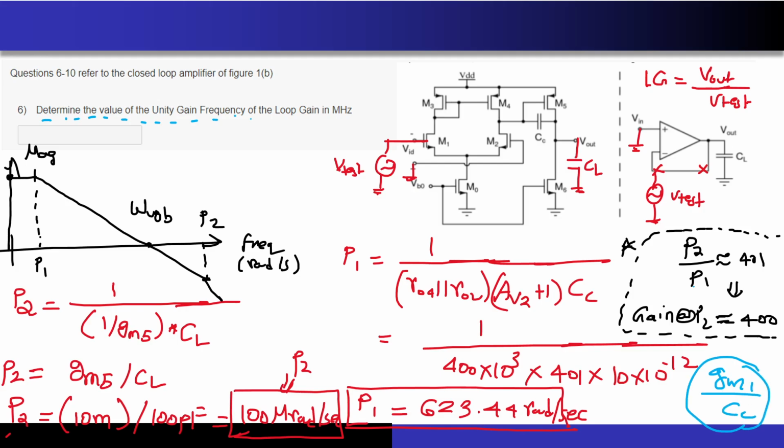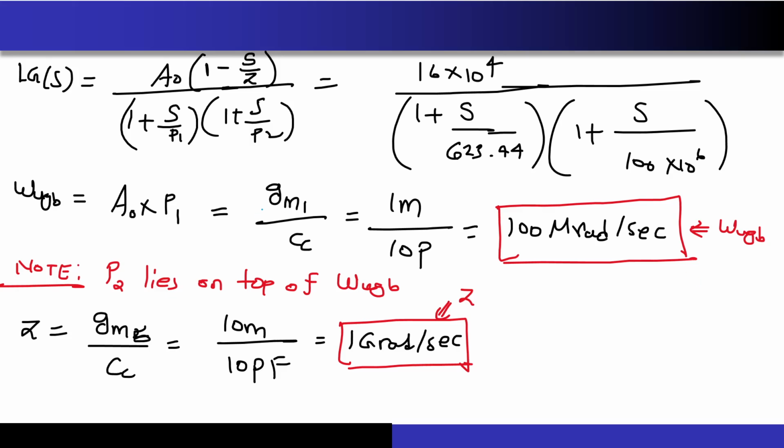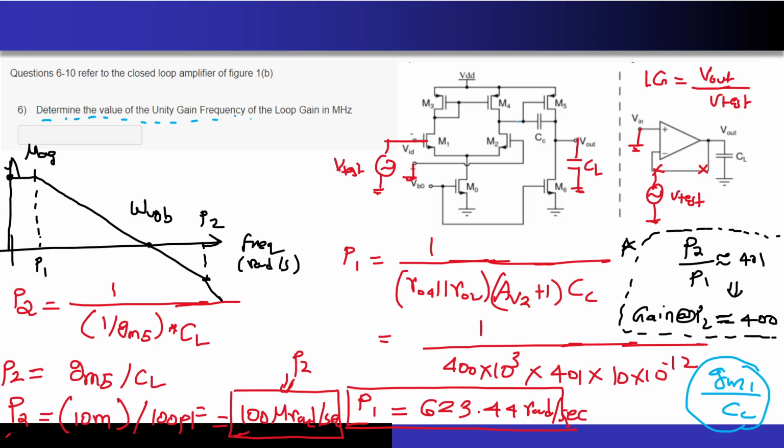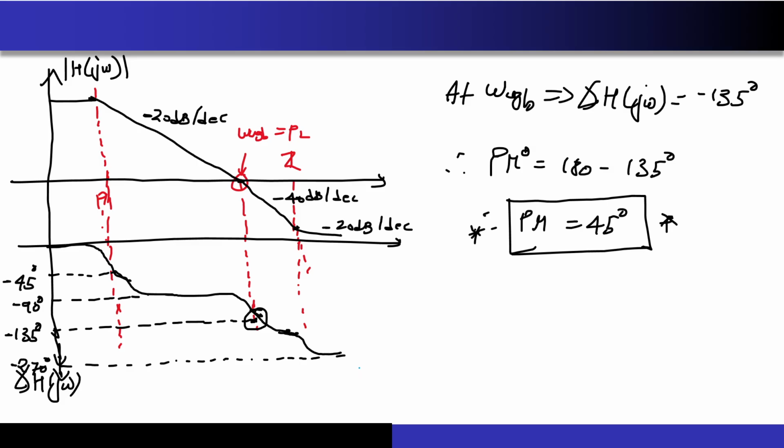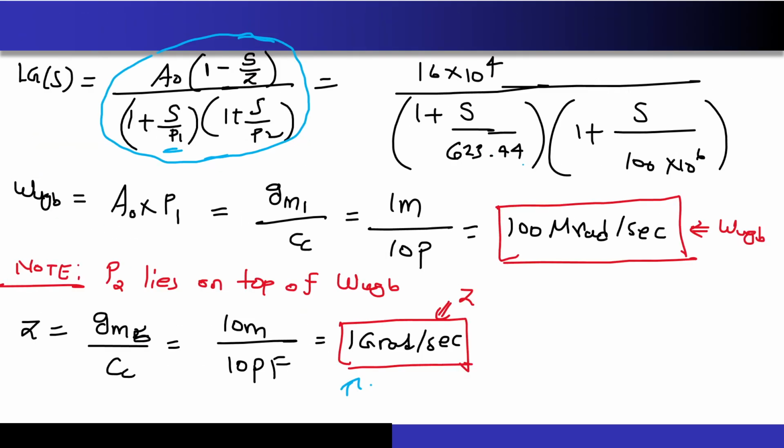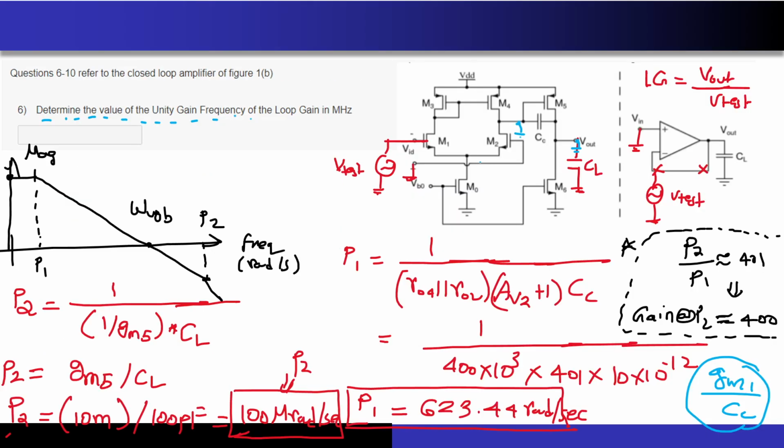Correct? Now this is the transfer function that you will get. There will be one zero because of the Miller compensation. There are going to be two poles. One dominant pole will be at the output of the first stage, and then there will be a second pole at the output of the second stage. Correct? Now you can easily find out all the things, the omega UGB, the zero. This sum is not going to cause a lot of problem. There is no trick involved in this particular question. This question could have been made even more difficult by introducing a series nulling resistance or by doing some crazy things, correct? But fortunately, the question has not asked you to do things like that.